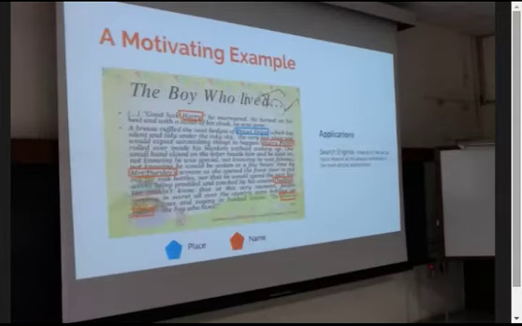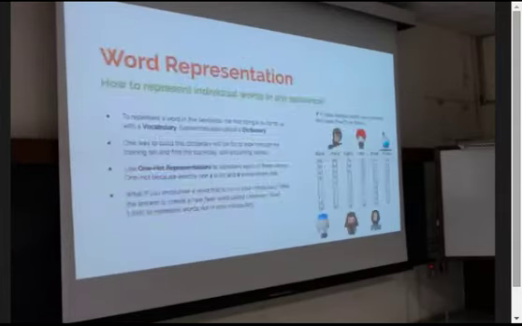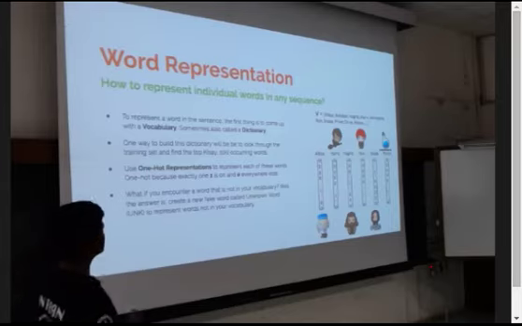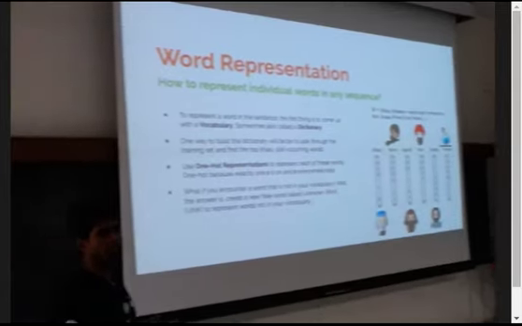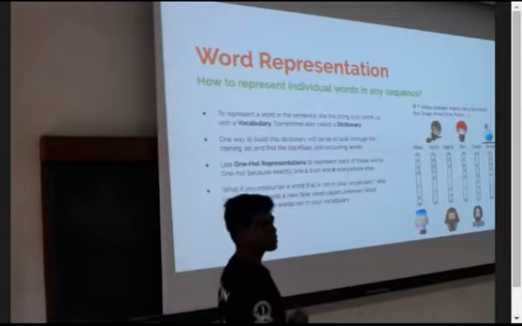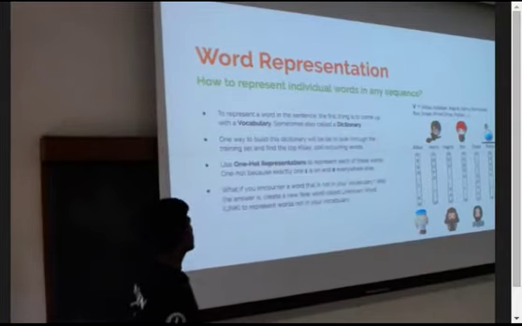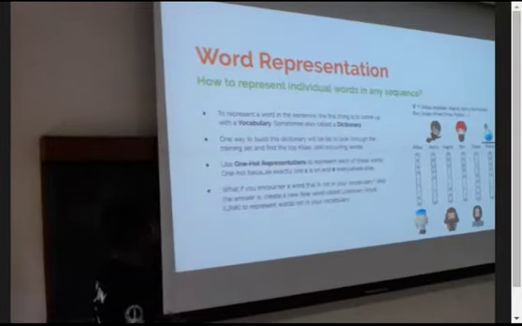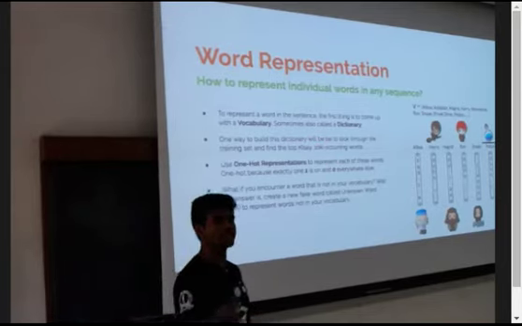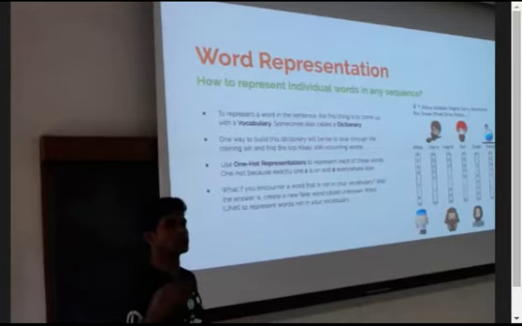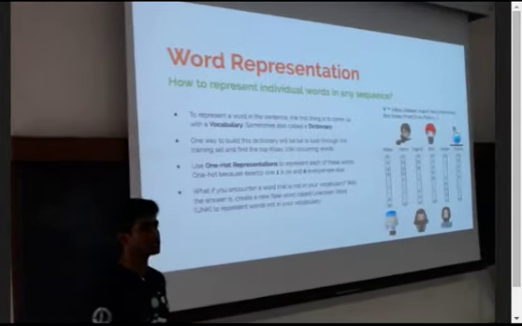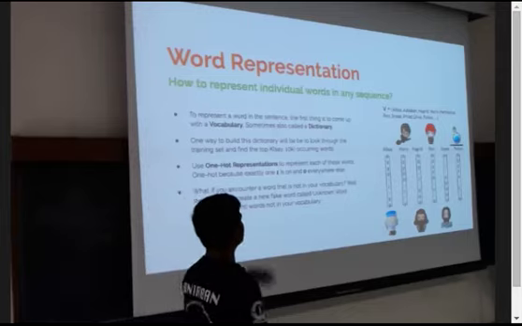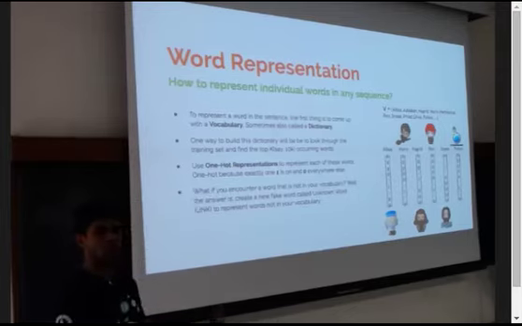So given this kind of sentences, you have your training data, and you have all the words in your training data. First thing you want to come up with is a vocabulary. So what are the words appearing in your vocabulary? Sometimes it's also called a dictionary, which is essentially your list of words. One way to build this dictionary is you go through your training data, find out what are the words that are appearing, and say you take the top 10,000. Based on your application, this number might change. So say you take the top 10,000 words, and that will be your final vocabulary.